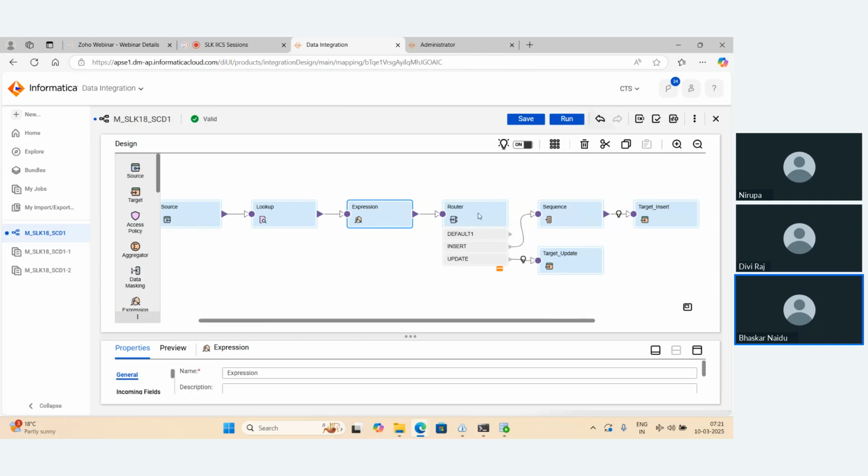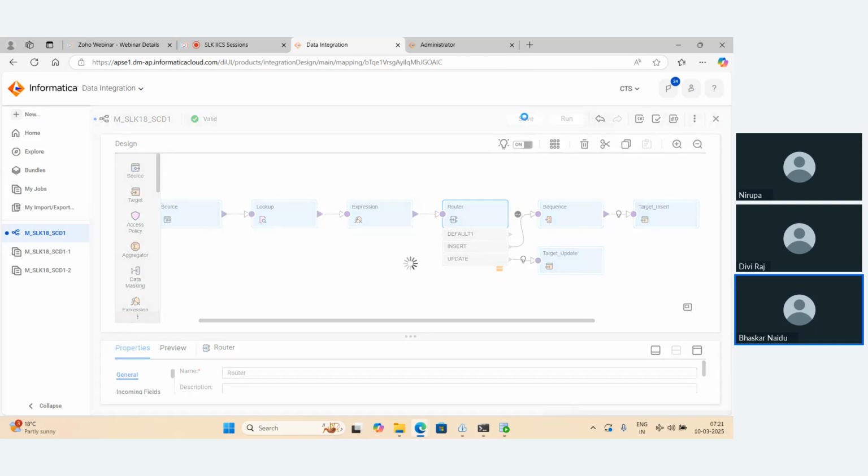Then take a router and create two groups, one for insert and one for update. In the insert group condition, keep insert flag equal to I. In the update group condition, update flag equal to U. Then take a sequence for inserting records, because we have a dimension key field, which is an auto populated surrogate key column, and then do the field mapping.